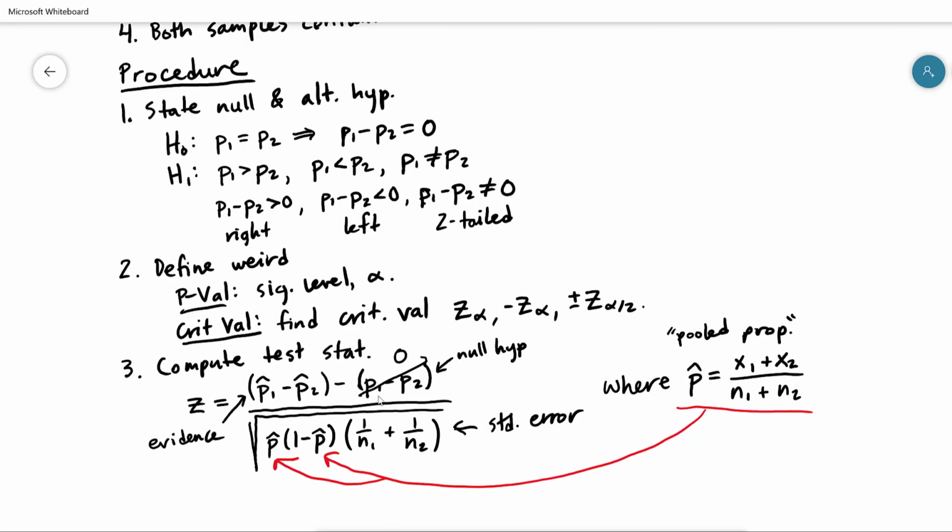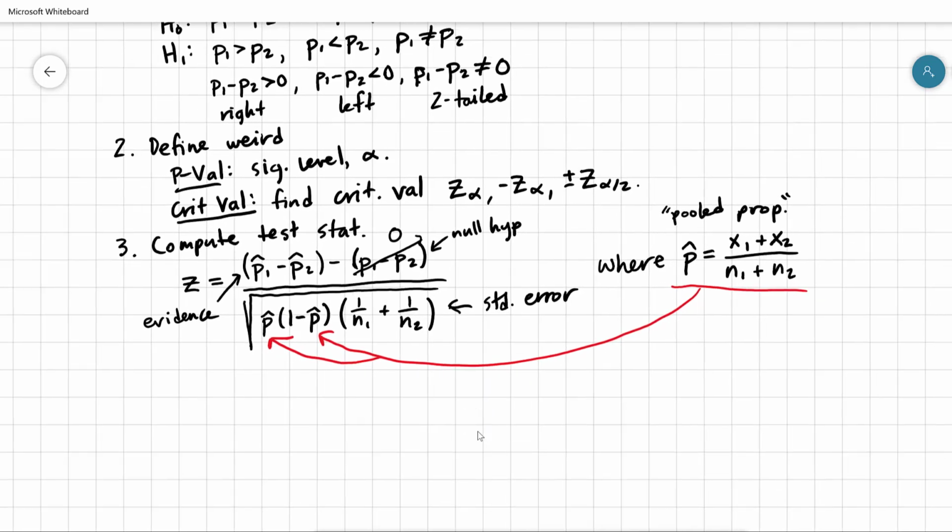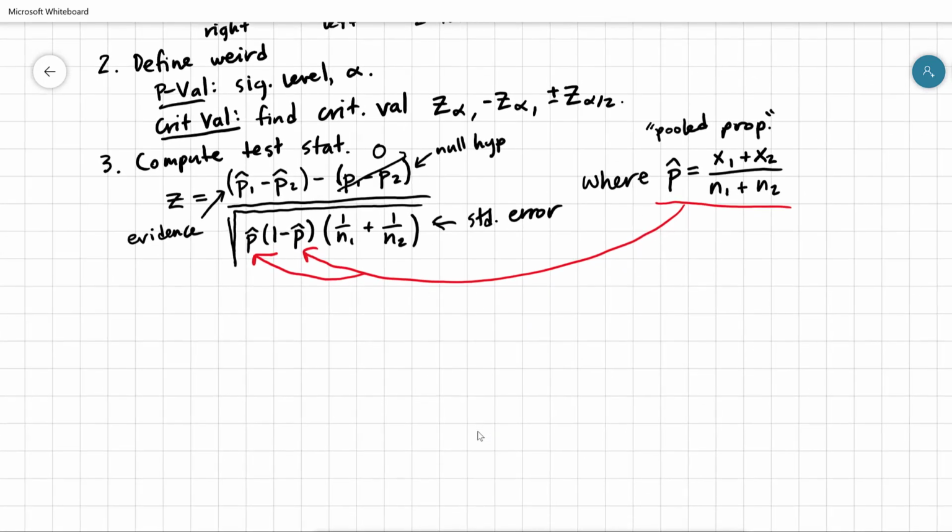So this formula is a pain in the butt if you're actually plugging these numbers in directly. Down the line, I'll show you how to do this on the calculator, and this is one of the things that the calculator spits out for us. It will give us the test statistic, so we don't necessarily have to try to plug all of those numbers in by hand.